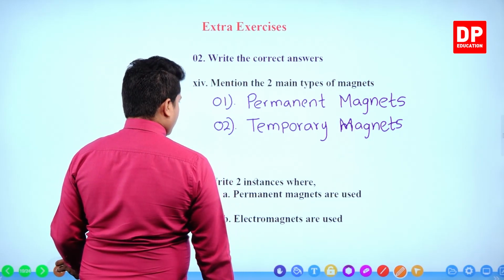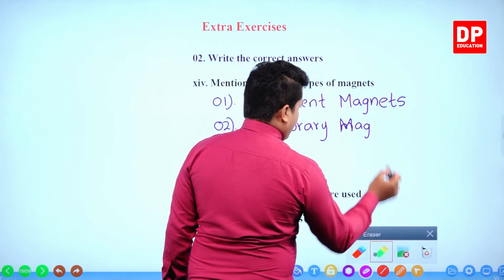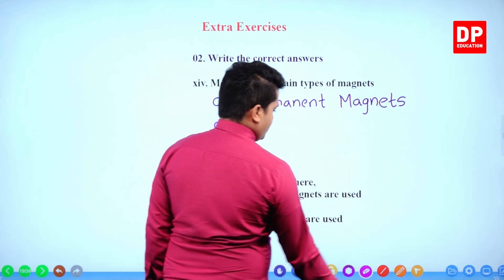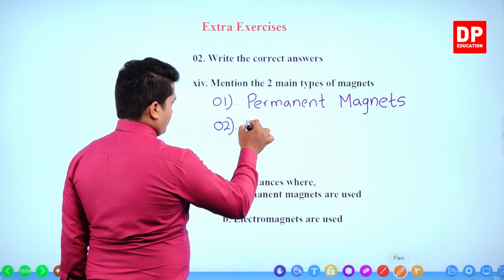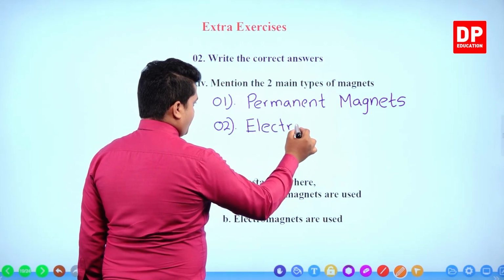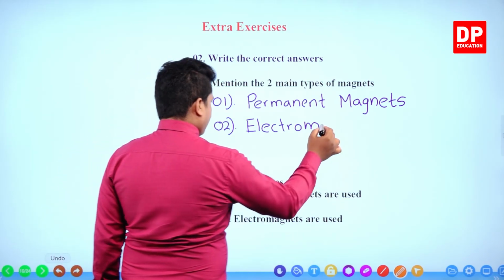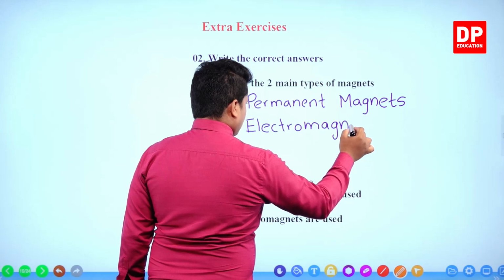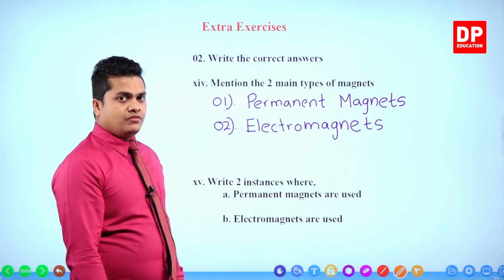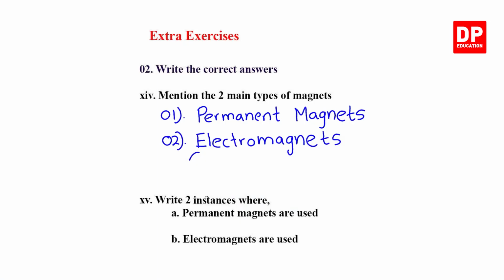Or else I'll mention that as electromagnets. So these are the two main types. Within brackets, I can include temporary magnets.